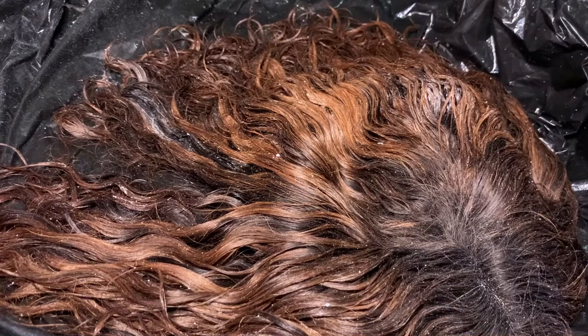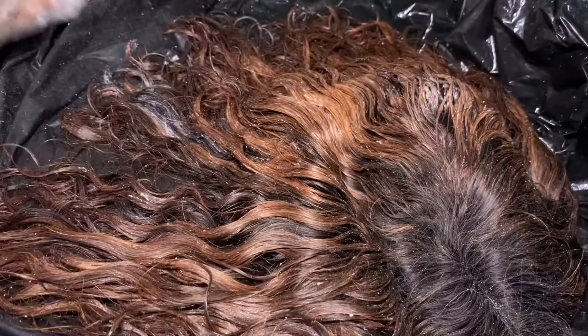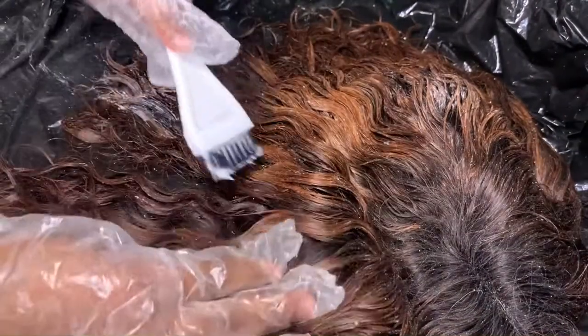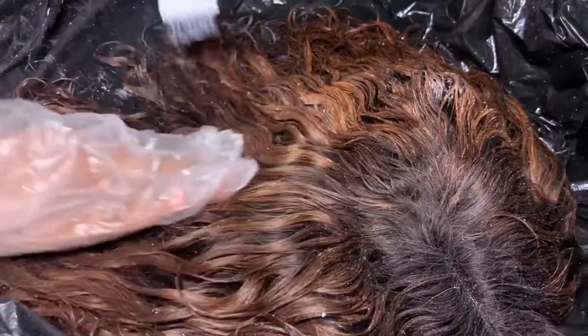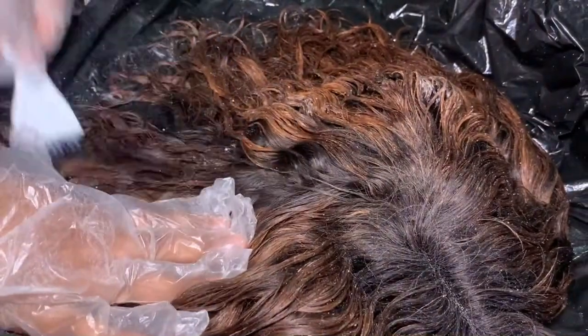You guys can see that the hair is already starting to change color. So what I'm gonna do now is check parts where I want more dye to be applied. It's not really that important because I want to obtain an ombre look, but because I have product left, I might as well just apply it on parts where I need more product.